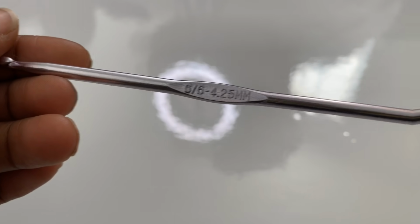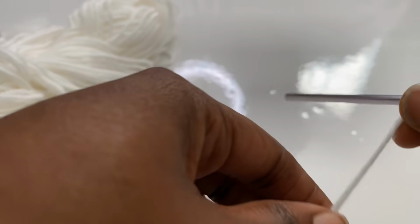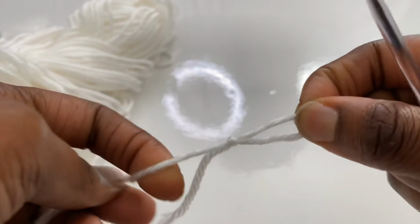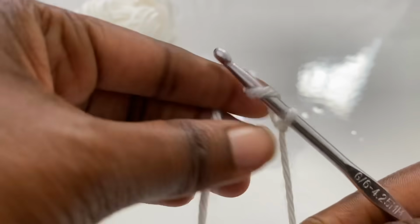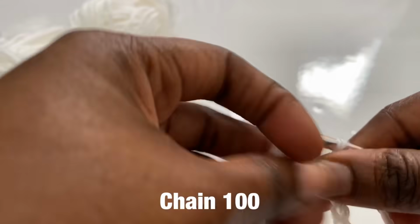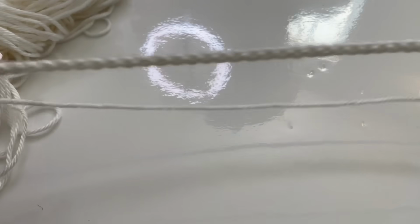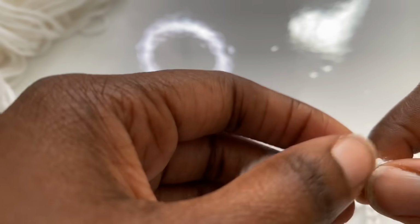Alright, for this project I use a 4.25mm hook and some Caron Simply Soft yarn. So I started off by chaining a chain of 100, and 100 was for my size. I am a 34D, 36C, so I chained 100 because I didn't want to have to make extra rows in the back. So this goes mostly rib to rib, past rib to rib a little bit, all the way around.